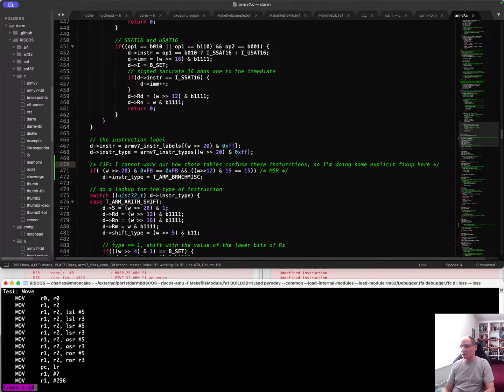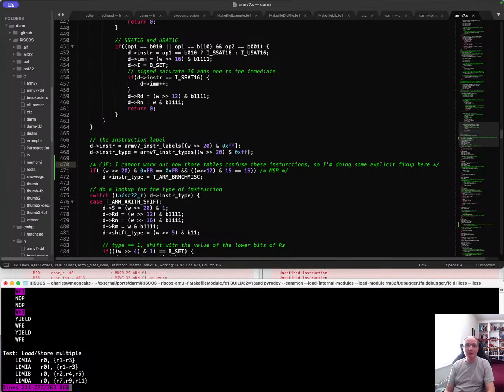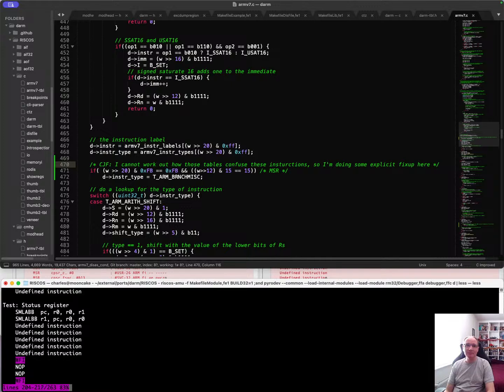Why doesn't this work? Well, WFI is still there, and so is that. Bother. Let me put some extra brackets around this just to be really clear of the precedence.